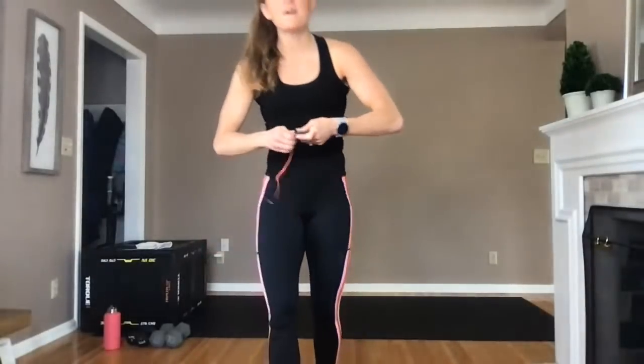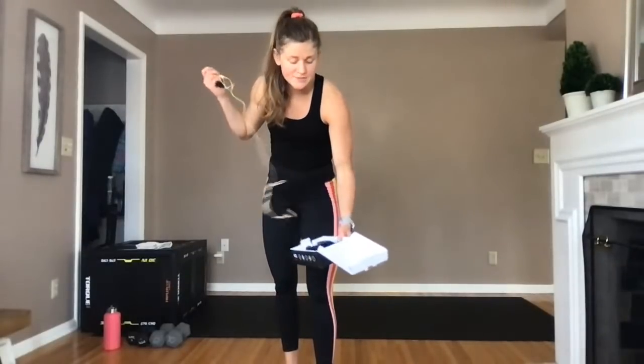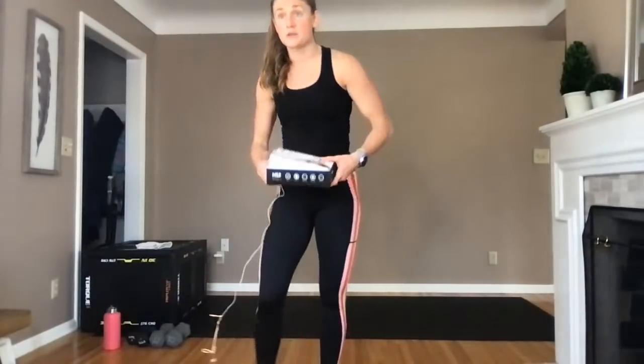Okay, 45-minute live cardio barre class. This is an awesome workout because this is strength training for people who love barre. So we're gonna go a little bit heavier than normal. That said, use whatever weights you have available to you and or use your body weight, okay? You can absolutely do everything we're gonna do with just your body weight. Or, of course, you can go ahead and add weights.